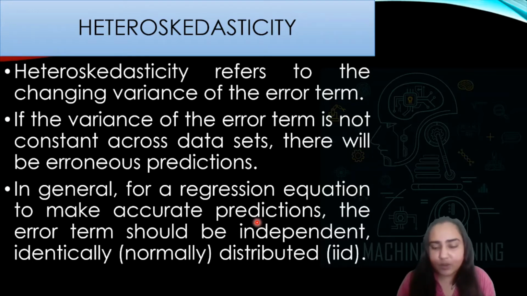And we saw this earlier as well when we studied the central limit theorem. IIDs are independently, identically distributed variables. So what does that mean? They are independent, okay, which means all the x variables are not dependent on each other, and they have to be identically distributed. And in this case, this identical distribution is the normal distribution, okay? So identically distributed means all the variables should be following the same kind of probability distribution, which in our case is the normal distribution.